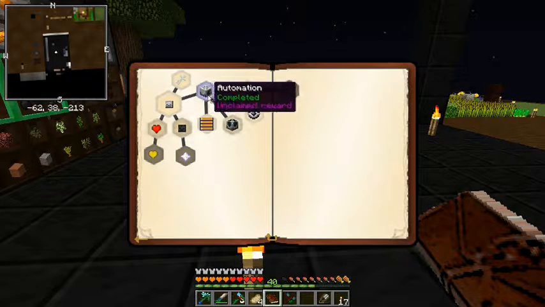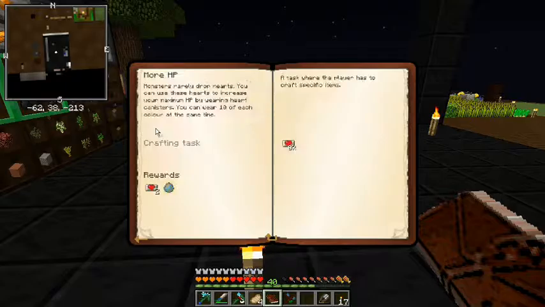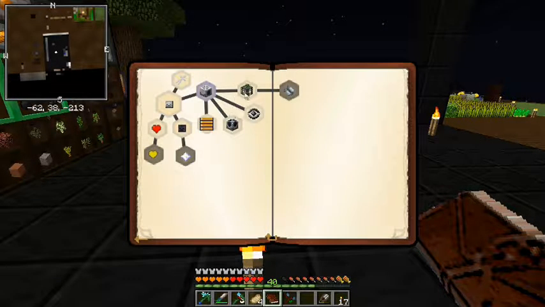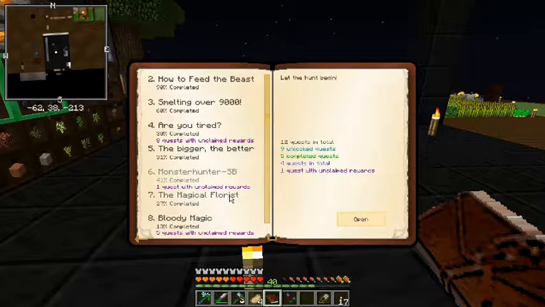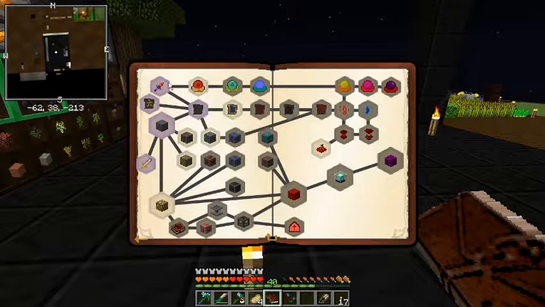Monster Hunter SB, automation, still same thing. Haven't done anything new here either. Haven't had much of a point to. This one requires nether skeletons, or wither skeletons, what do you want to call them? So it's kind of both. Yeah, same thing. Bloody magic.